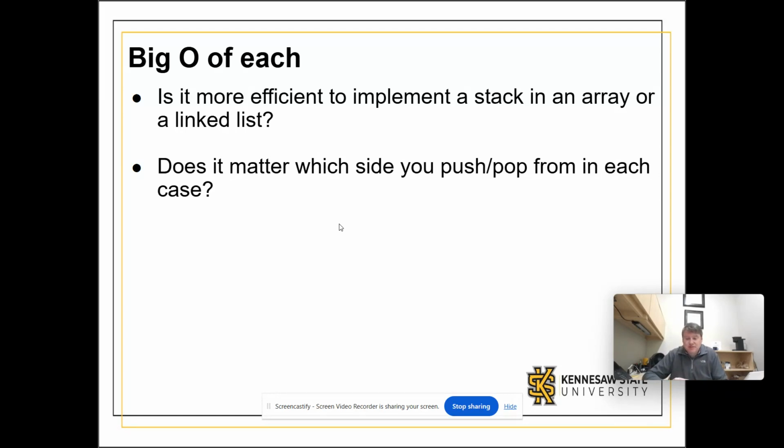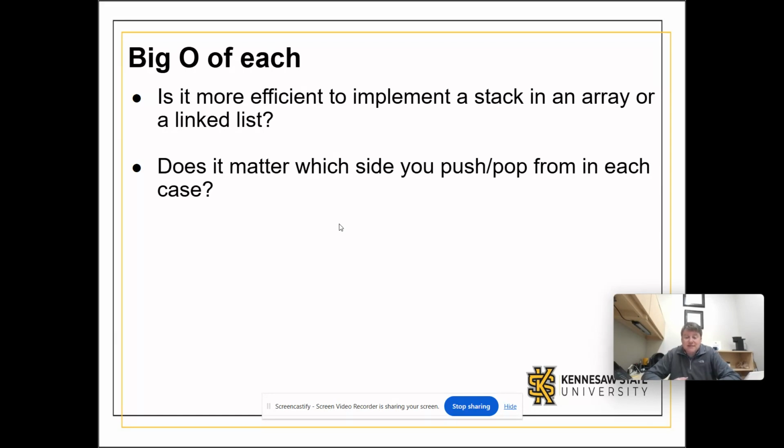You just specify which cell you want to do it to. If you want to look through the array, the best that we really know how to do is order n unless the array is sorted. If it's sorted, you can get down to a binary search, and that's log n. But if it's not sorted, then you just have to go and look in every cell and see if you found the thing you're looking for, which is n.